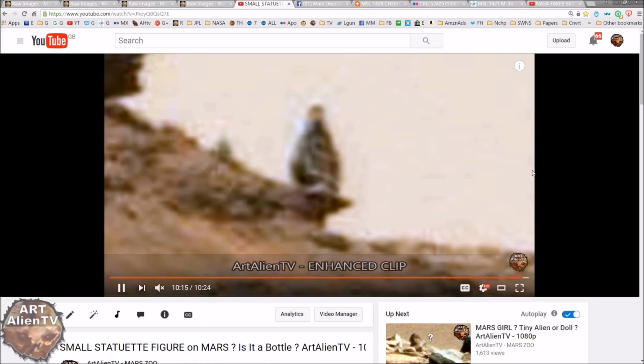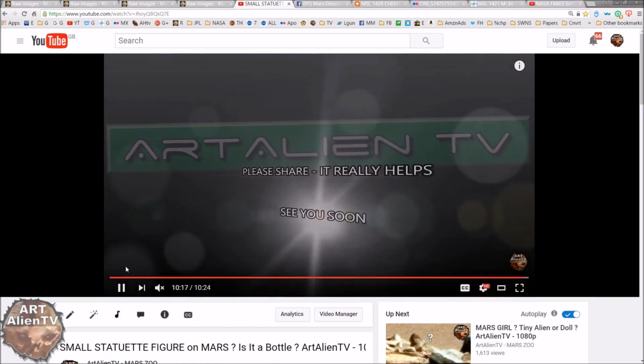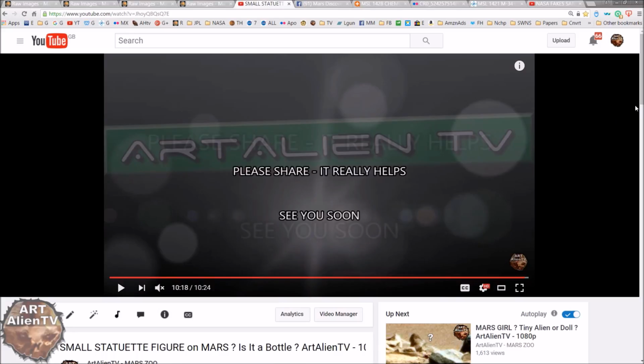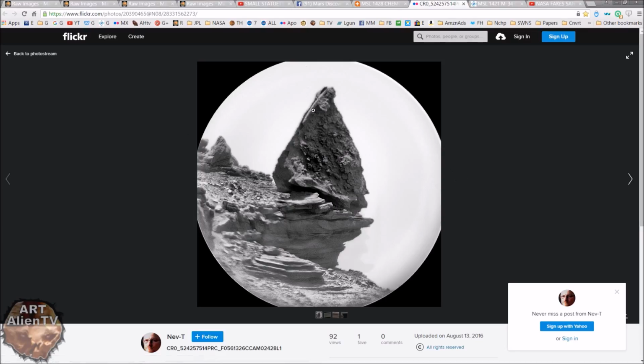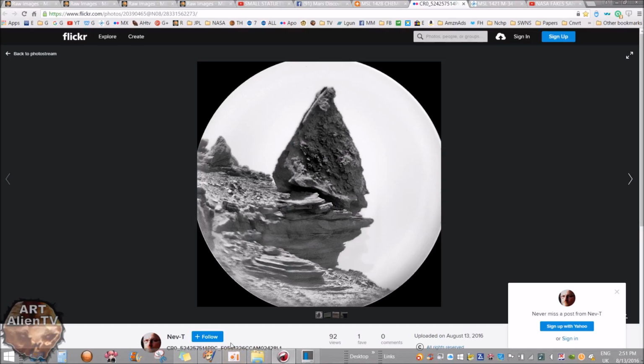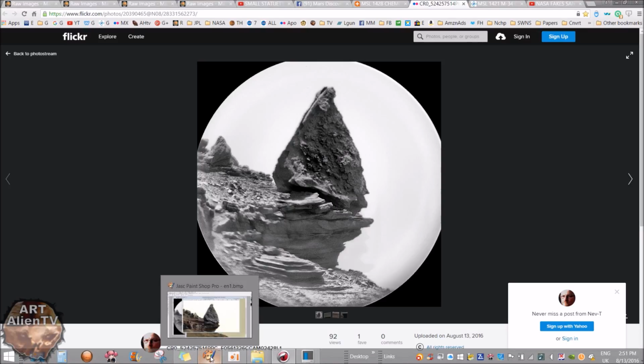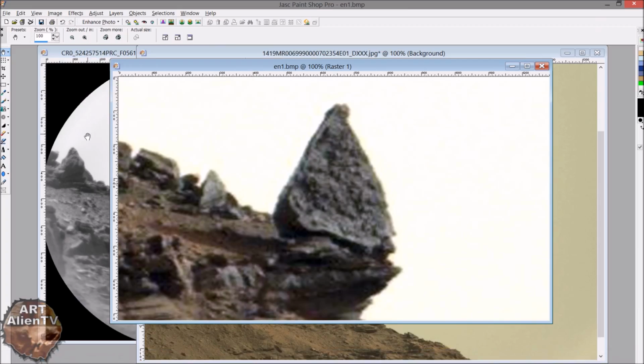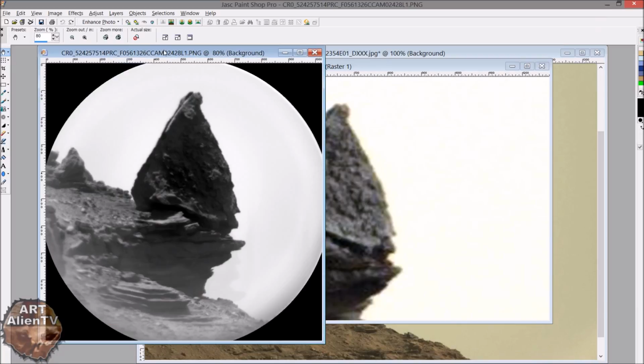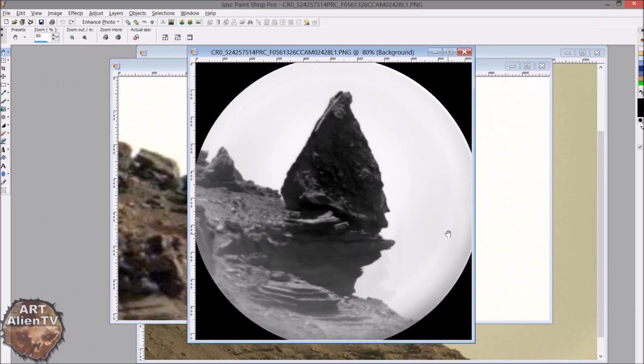Is this evidence that NASA are deliberately manipulating these images? The problem is that the high resolution version of it, the ChemCam one, which I also have here, has been brightened up, by the way. Neville T's done a good job with that. He's really brought out the detail in it. This one is as it comes from the website, okay? And it hasn't been brightened up.